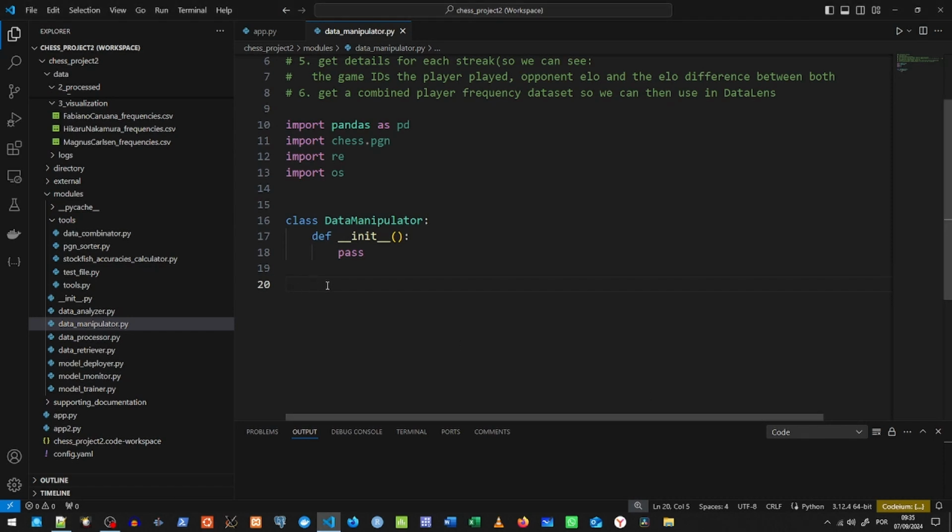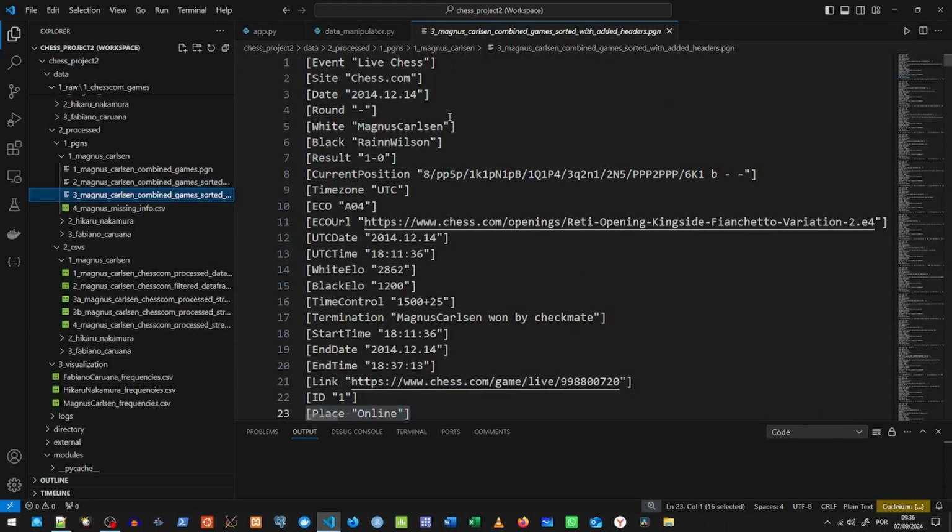So we're going to need a function here to get the player key, and I'll explain to you in a bit what this means. So def get_player_key(self, player_names), pass. The whole idea of this is that we're going to have a dictionary with a bunch of names for the player, because inside of the games he doesn't always appear as Magnus Carlsen. Sometimes he appears as Magnus CA or C.Magnus, or there's a bunch of combinations of names.